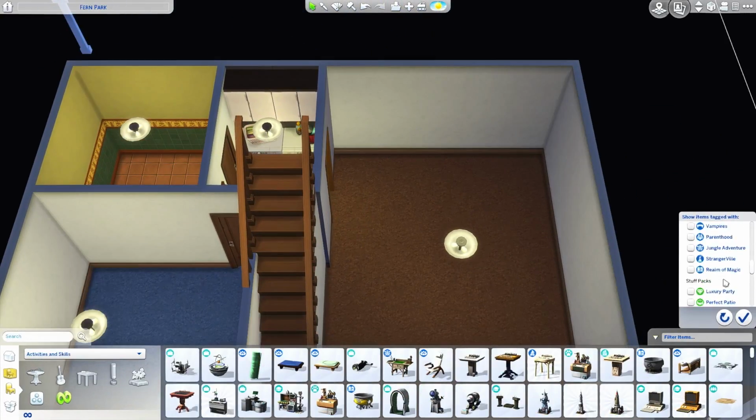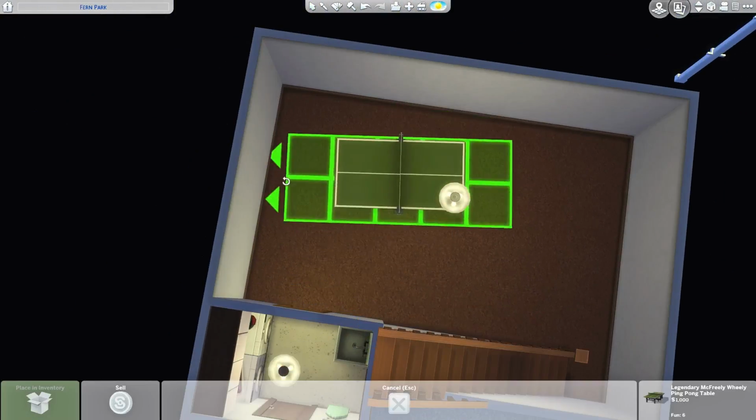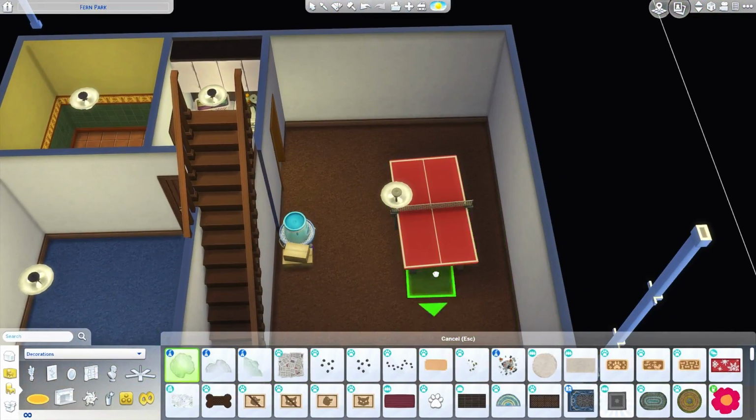And we got some lovely brown carpet out there and blue carpet in the bedroom. I actually kind of had fun with using the different colored carpet throughout this house. So here we have yet another juice pong table, which is probably unnecessary, but I mean, rain or shine, your Sim's gonna enjoy some juice pong if that's what they want to do.